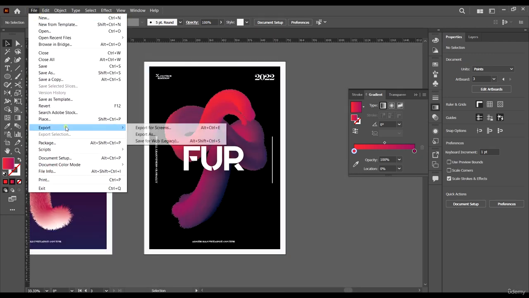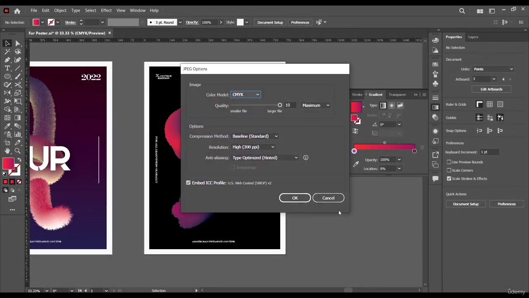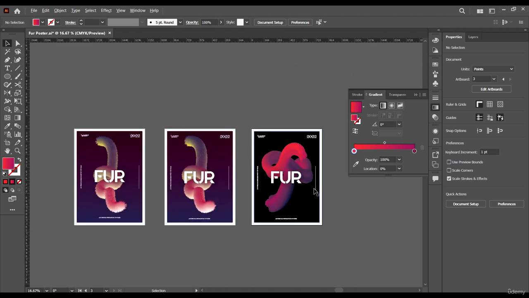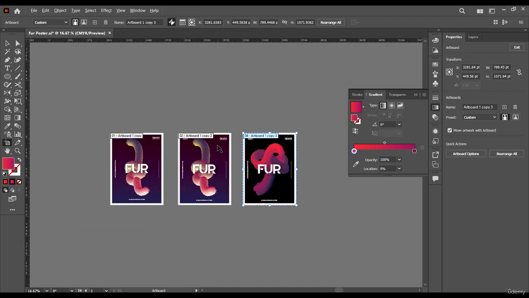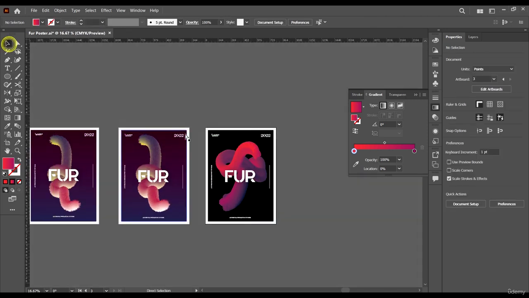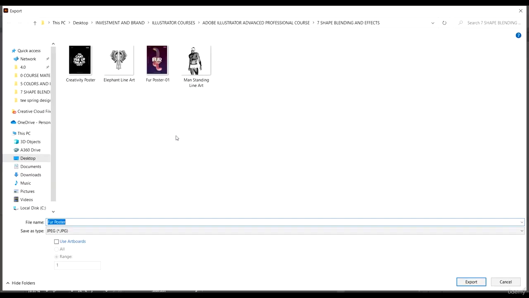So file, export as 4 poster 2. Use artboards and just artboard 1 to export. Sorry, this is not artboard 1. Okay, 1, 2, 4. I think we don't have 3, so this is artboard 4. So I can export 4 poster 2, use artboard.